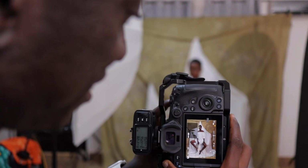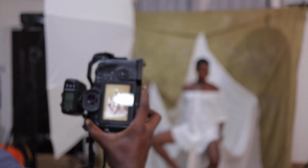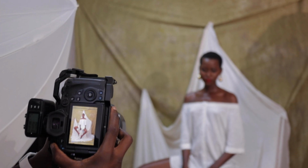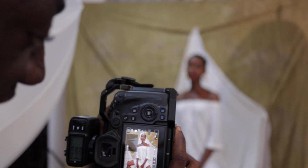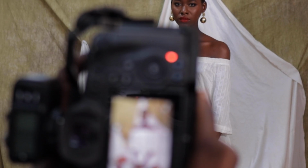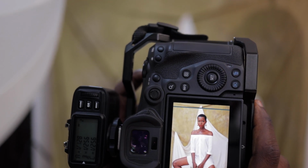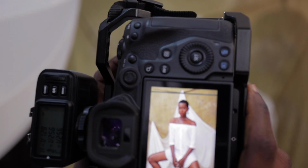One more. Now let's just move in closer and see if we can get tighter shots out of this. Yeah, stunning. Beautiful, I love that. You can see when I got in closer, we have the light looking really, really nice. Beautiful, one more.